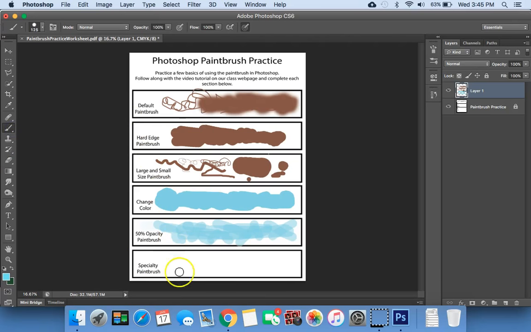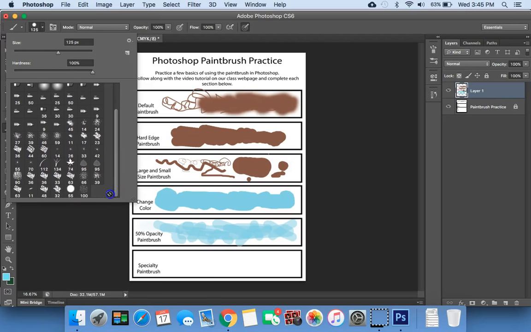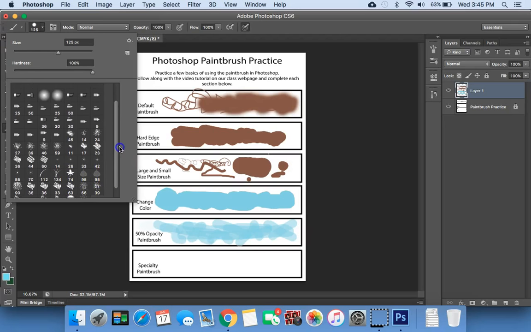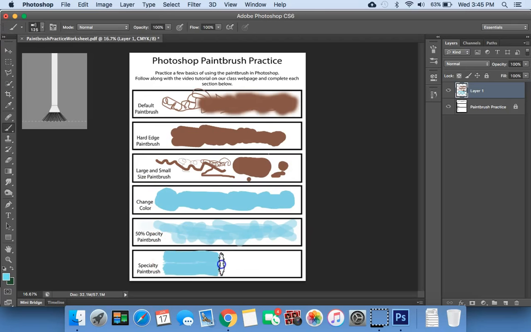Okay. Next I want you to try choosing a different paintbrush. There's lots and lots of different paintbrushes in Photoshop. Right now I've just been kind of using a standard default one. But if I click this panel up here that I showed you earlier for the size and the hardness, these are all different brushes that you can use. Okay, so I want you to try to use one of the specialty brushes. Some of them are airbrush, some of them look like paintbrushes. Okay, so that's one style of brush.